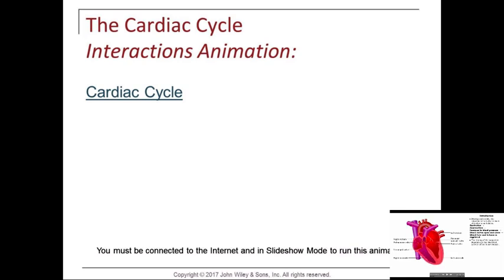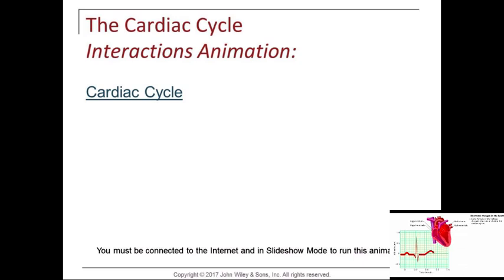Timing of the sequence depends on the amount of electrical activity in the heart muscle. Electrical changes during the cardiac cycle can be seen on an electrocardiogram, or ECG. Electrodes placed on the skin detect changes in the heart's electrical activity. The P wave indicates atrial excitation. The QRS wave indicates ventricular excitation. The T wave indicates the end of ventricular excitation.